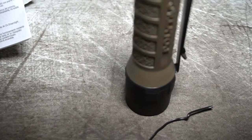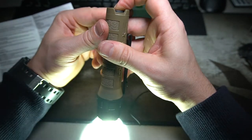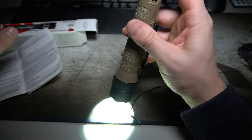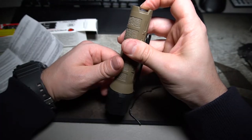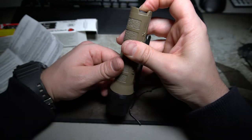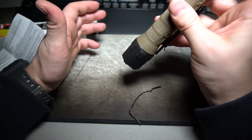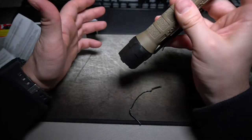To show you what that looks like — tap nine times rapidly and hold it down on the tenth. The light turned off. You can see the next mode I'm in is high, strobe, and low. The next mode I can go to is high only, so I'll tap nine times and hold the tenth. It went off and it went to high at the end. When I press it, it's going to be high every time. Then to go back to my last mode, tap nine times and hold the tenth — you can see it went to low and off.